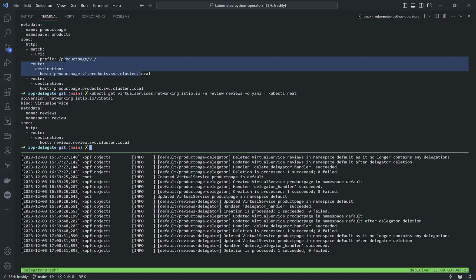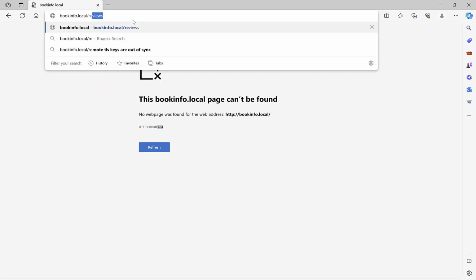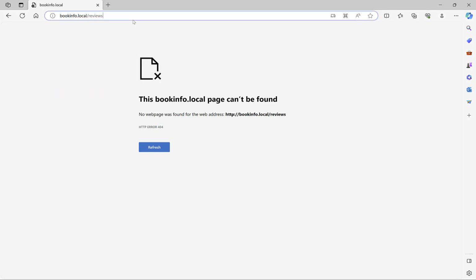But now if I try to open the domain, nothing happens. We even see 404, the page doesn't exist, nothing here for the slash. Even if I open reviews and product page, the same thing happens.